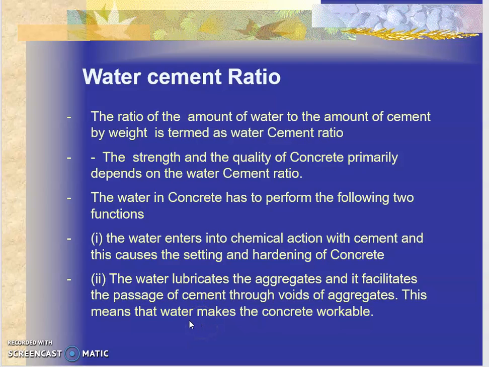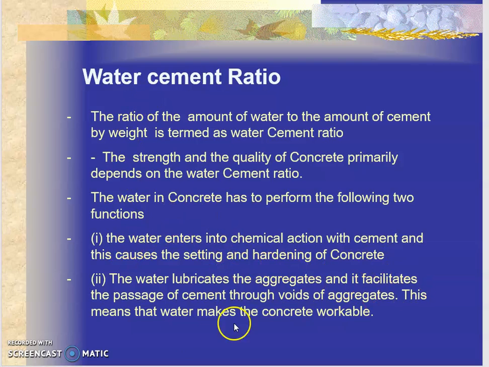But since there are voids, those voids cannot be completely occupied by cement grout. You need to add sand. Sand also has very high compressive strength. So we add sand so that it occupies the voids inside the gravel, and the cement grout is eventually supposed to occupy the voids which are left after the sand has occupied the voids inside gravel. So water is required such that this grout easily enters. See, for cement and water to enter the voids, the grout has to be fluid. It has to be fluid. So that is also another function which is performed by water.